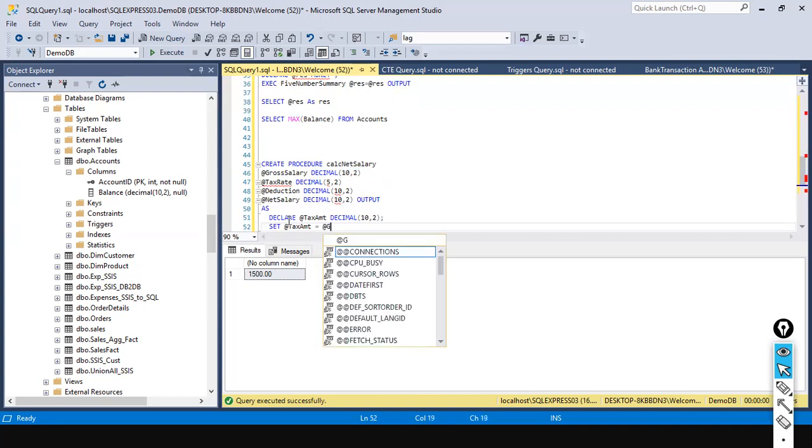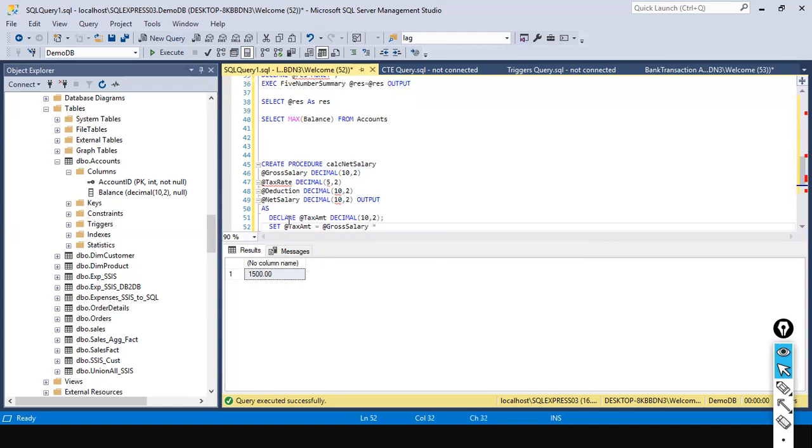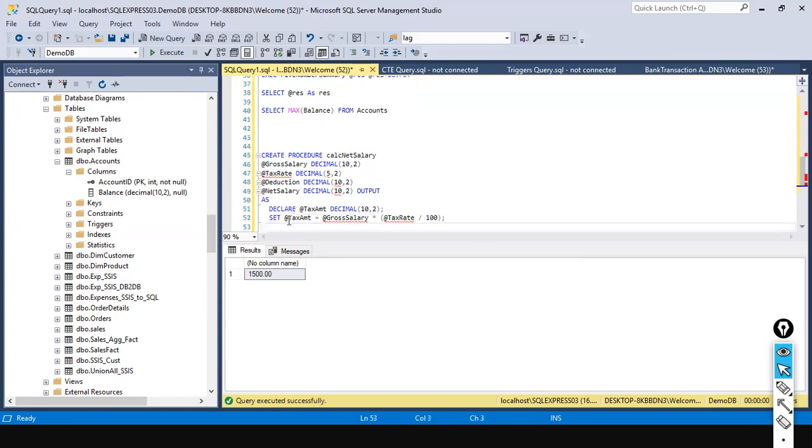Then @gross_salary: you need to multiply by the tax rate, which I already mentioned, and divided by 100. That is the logic we use. Next one is set.